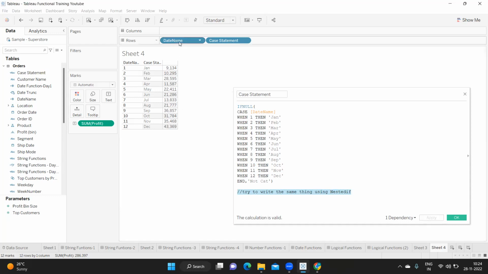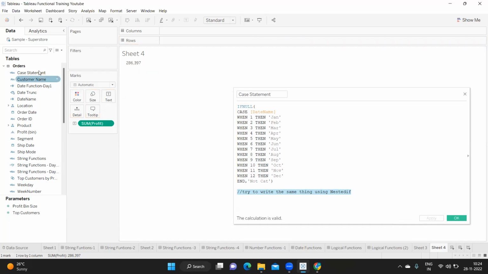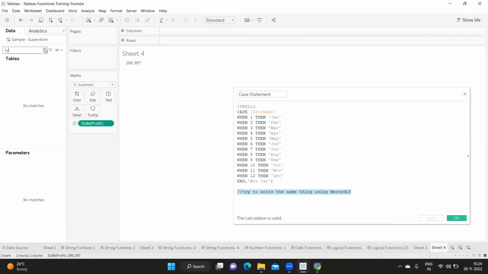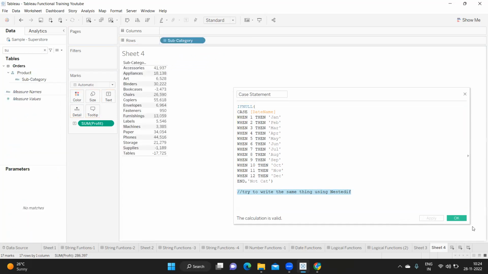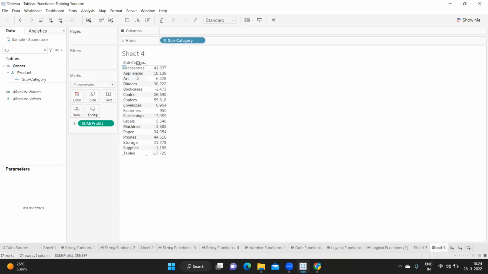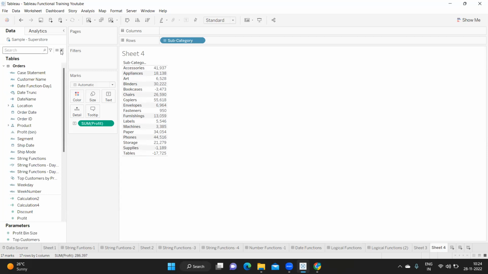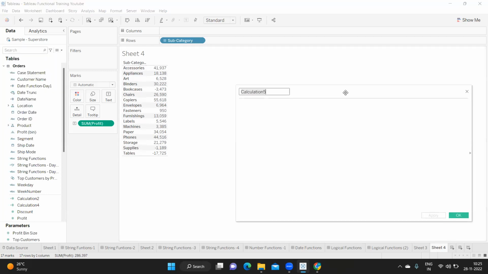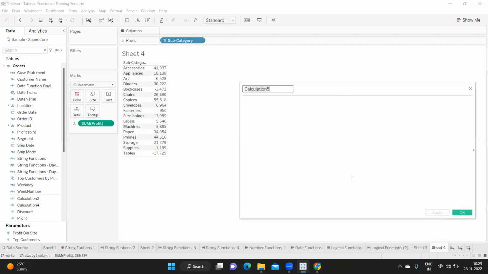Now, likewise, one common requirement we get in real time is categorizing the values into some different zones. So assume here I've got 17 subcategory items. Now the user wants to categorize them into some groups. One method is creating groups, but I don't want to follow the group approach, because from a learning perspective I want to use some calculations so that I can derive the value.